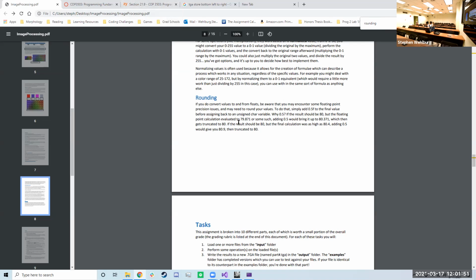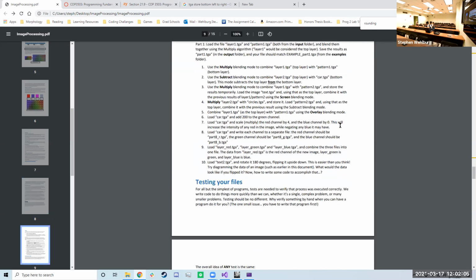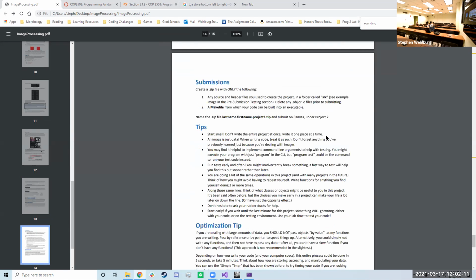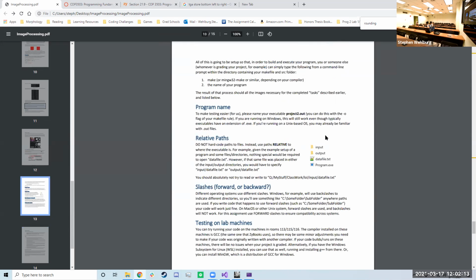Okay, so that's rounding. And then make sure you do it while it's a decimal. If you put it into a character already and you try to add 0.5 to the character, it's too late. So you're gone. You're done. Yeah, you've lost it. Just like Carrie, we've lost them. Looking angry. Okay, so there's that.